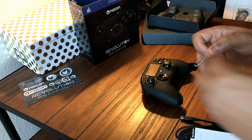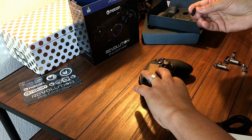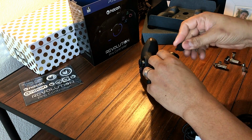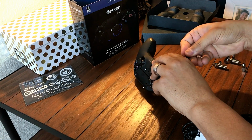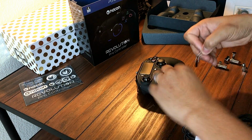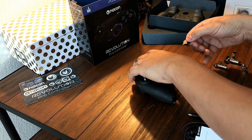Wait, hold up, you guys. See this piece here? It actually has a purpose. I was gonna throw that thing away. This is how you put the weights in. Do not throw that piece away. Look, you kind of turn this doohickey here. And once you turn this, I'm gonna be able to pull it out and you're gonna be able to get into the weight system.